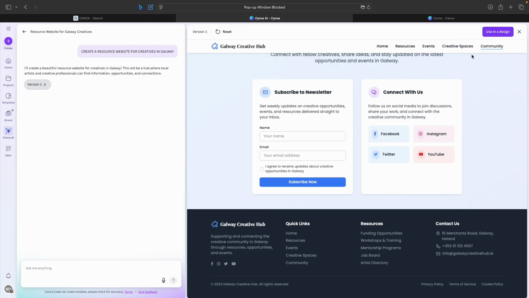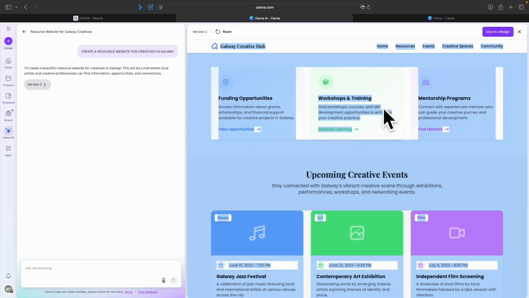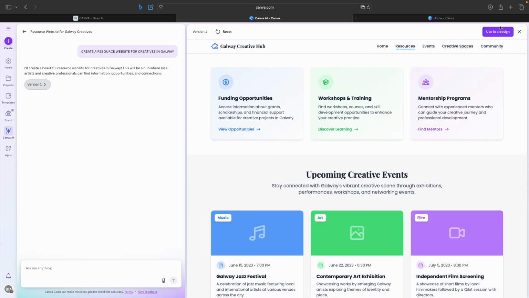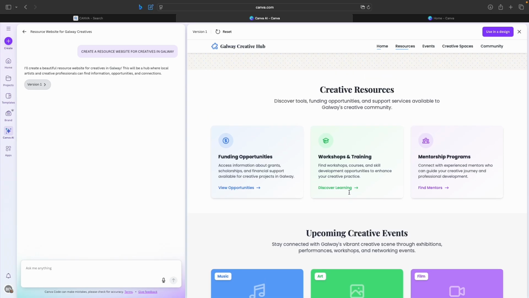So can I try it as a presentation? So it says blocked again. Okay, so I don't know what's happening, but it's just showing me pop-up window blocked. I don't know why, but I think I can also copy. I can highlight everything, copy it to a page, but it won't be as responsive as this, obviously. Let me see if I would take it to a website, if it works. No, it's also blocked.